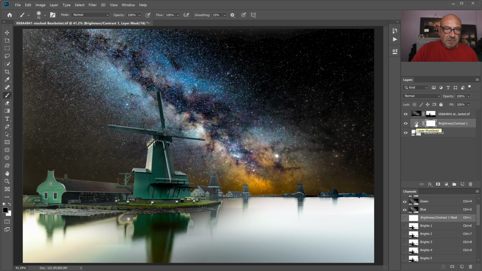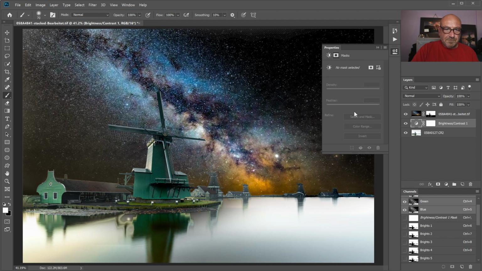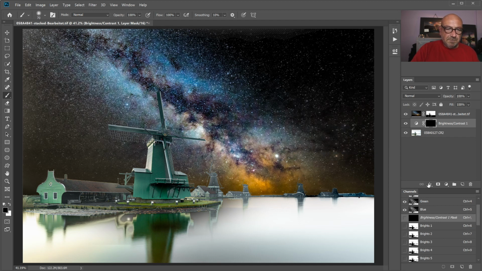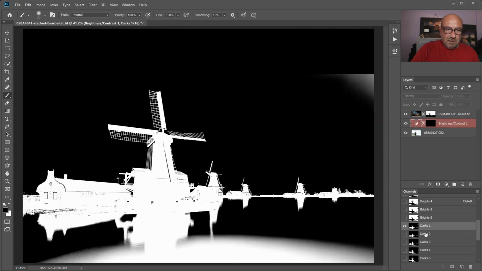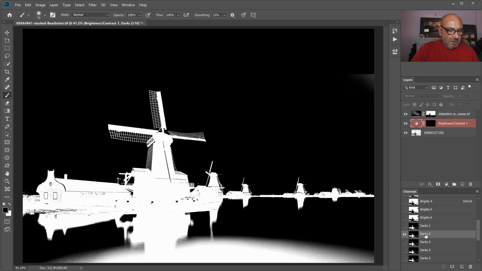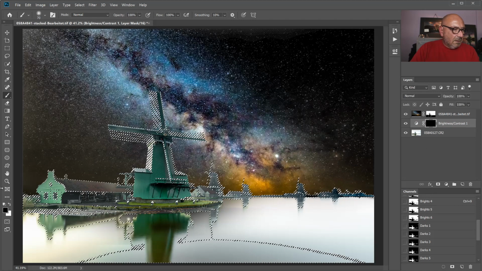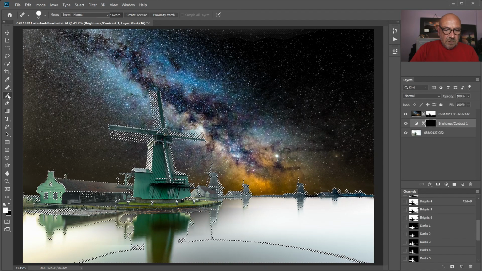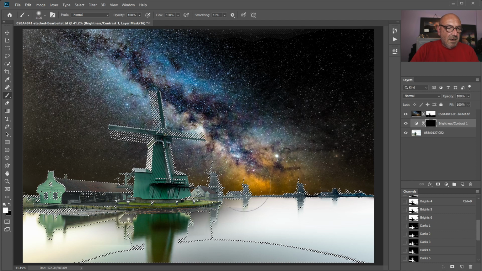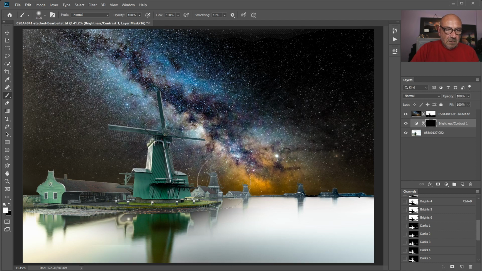So what I'm doing now, I invert it so the modifications are not visible. And this time I am not selecting the brights, but I'm selecting the darks. Let's select these darks too here. And with white color on our brush, simply paint in the bits I want to darken. Only this here.